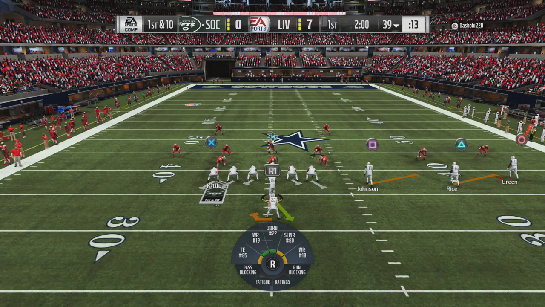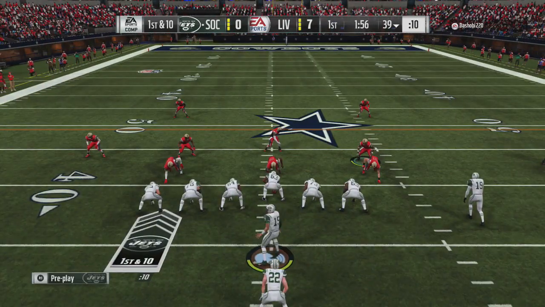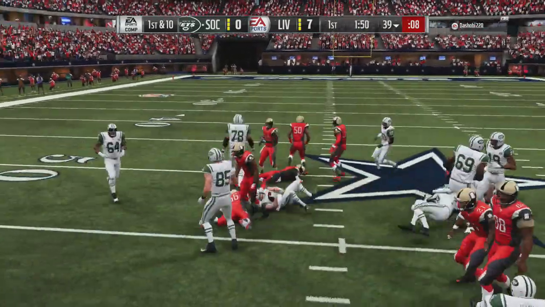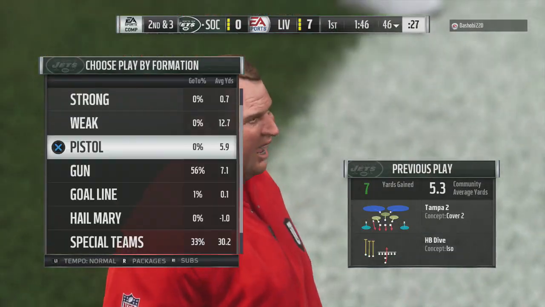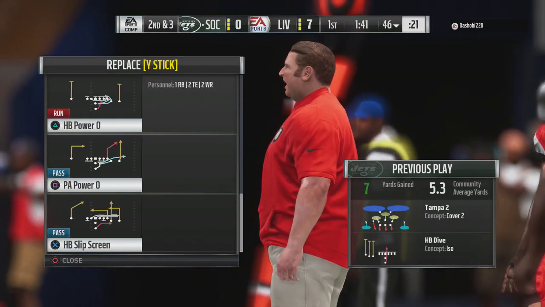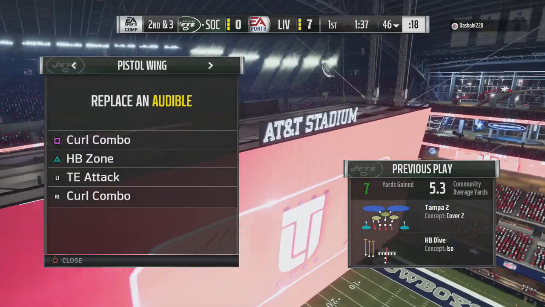See, I'm going to audible out of it here. I'm going to go with the dive. And again, soft box. This is the kind of stuff that should be happening to it. I just wish the pistol handoffs were much more fluid. I got a good second level by my guard there. And if that was a normal inside zone, I might still be running, but alas.